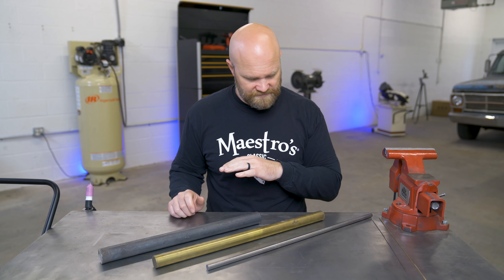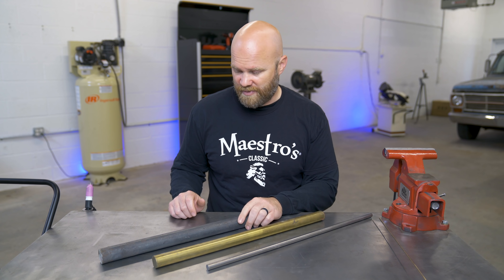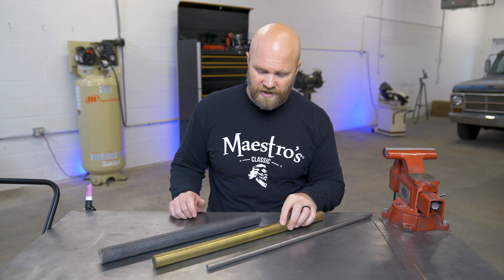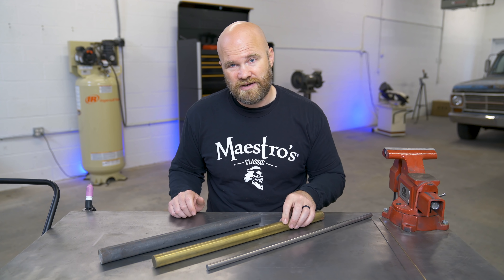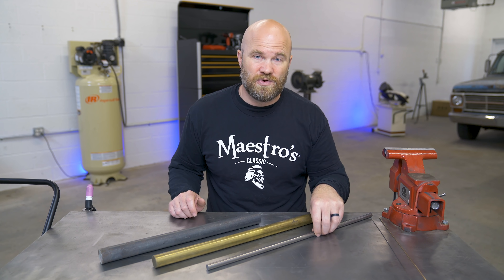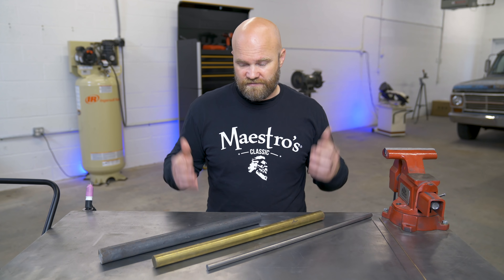Here I just have some bar steel. I got an inch and a quarter hot rolled bar here, that's a little over 38 millimeters. This is an inch and a quarter brass bar, which is just a little over 31 — about 0.75 millimeters. And this is 9/16 cold rolled bar, which is just over 14 millimeters. Let me know if you like the millimeters — I know there are a lot of people in other countries watching, and I figured it was a little something I could add to help so they don't have to do their own conversions.